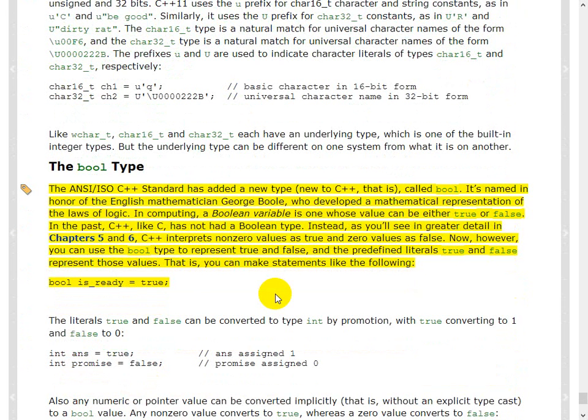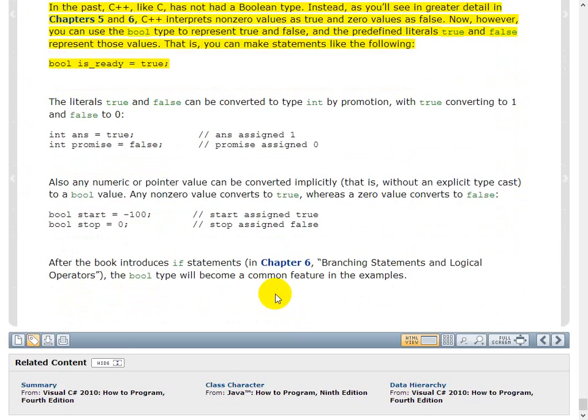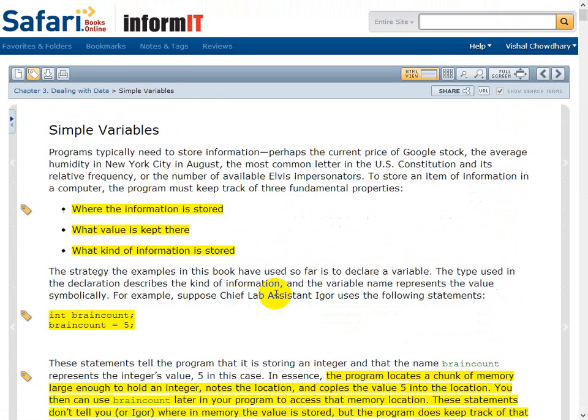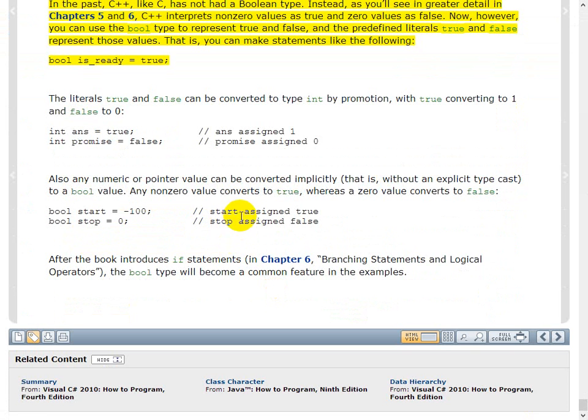Okay, bool type is something that C++ added, and in case we know about that, it's true and false. I'm not worried about it. Okay, so I should maybe have spent one last point there. It still allows that you can say 0 is false. Now here's something interesting. 0 is false and everything else is true. As you can remember, in the case of the int, when you are returning from a program, 0 means correct execution and everything else means error, but that is not the case here.